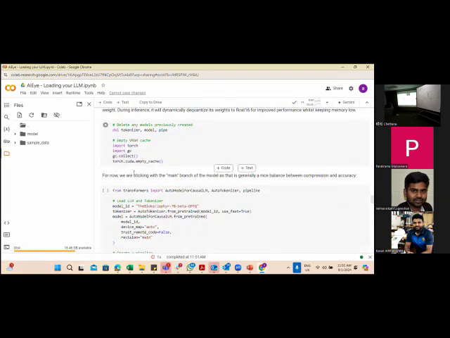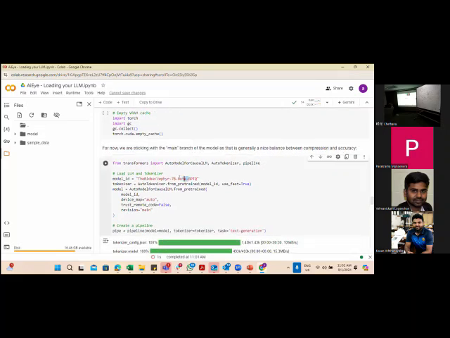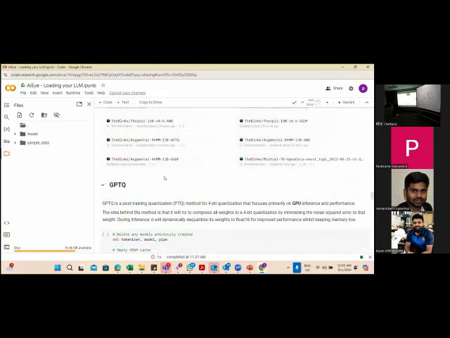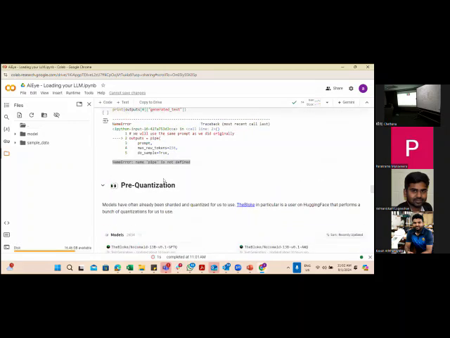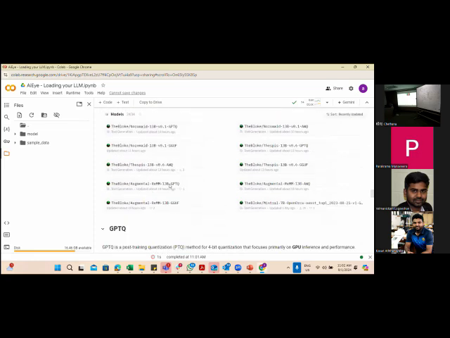We will go to the other one, GPTQ, and there are many more techniques in quantization. So this is one way. Quantization means reducing the bit sizes. But how do you reduce the bit sizes while keeping a certain accuracy? Many people have published papers, but still it's not coming to the market.